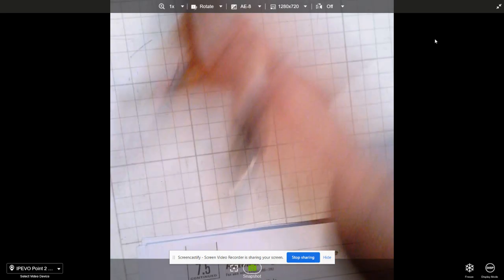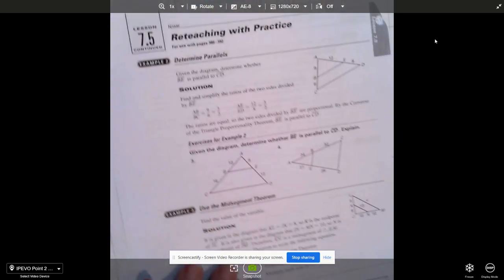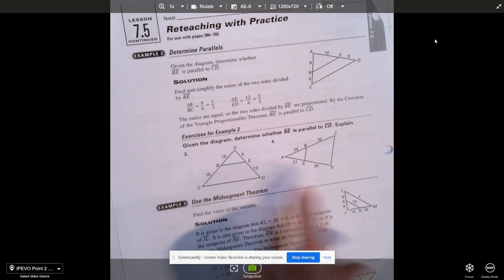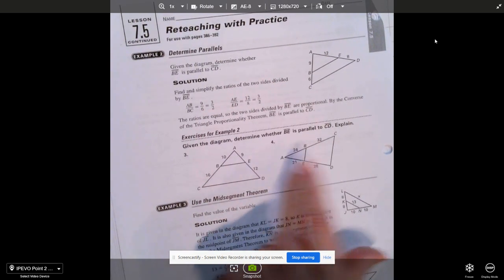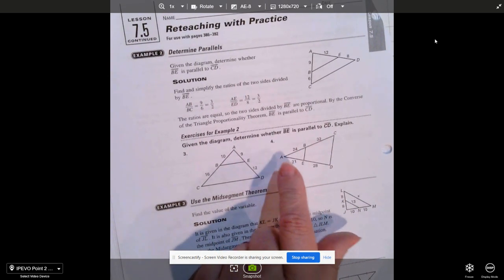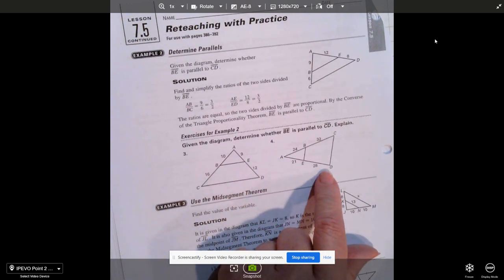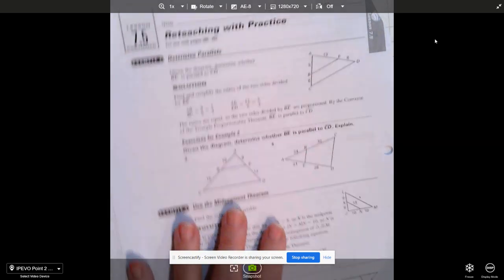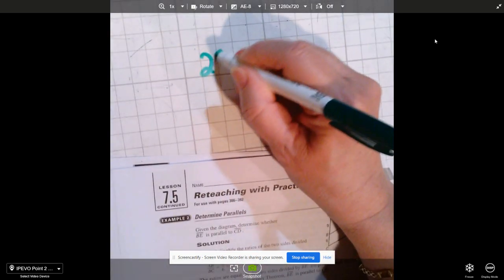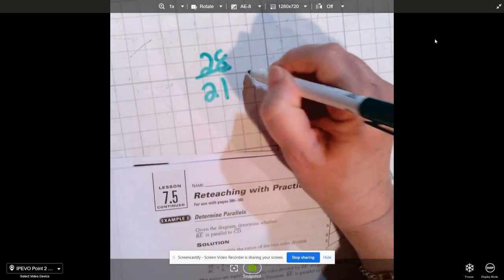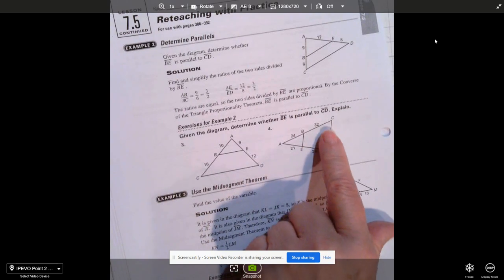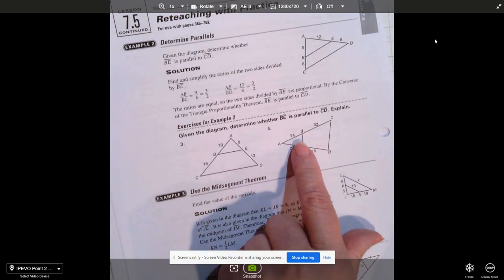Let's take a look at number 4 and see how number 4 is a little different. So you're going to set up number 4 exactly how you set up number 3. You're going to say the bottom to the top equals bottom to the top. And again, if you prefer to go top to the bottom, that's fine. But on this side, you'd also have to go top to bottom. All right, so I'll go bottom to top because that's what you were doing. 28 over 21 equals, so I did bottom to top, so I'm going to do bottom to top, 32 over 24.